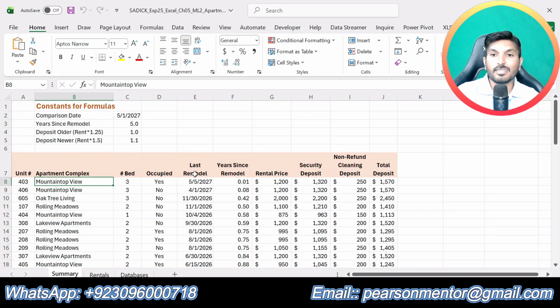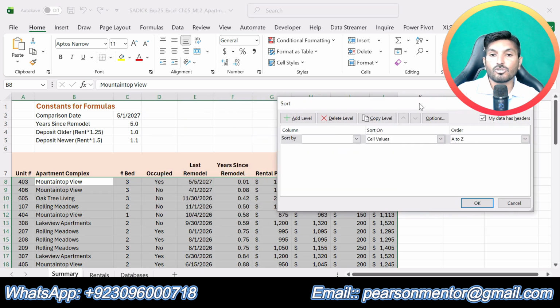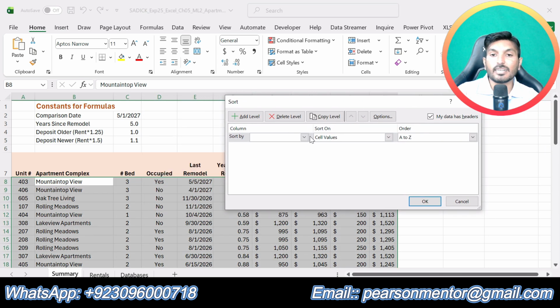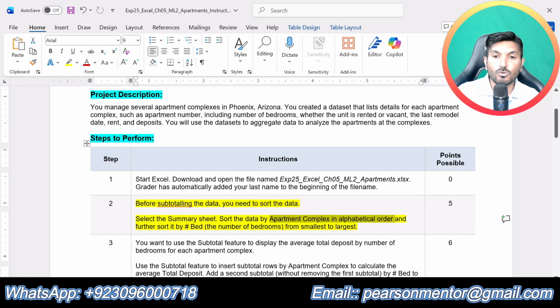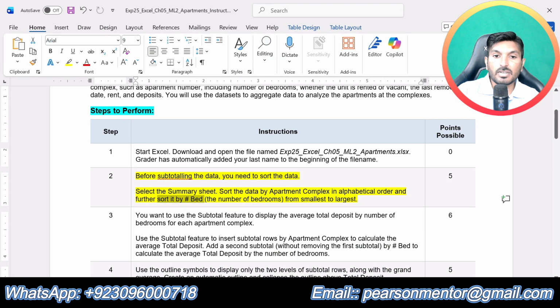Now first of all we are supposed to sort this data by apartment complex in alphabetical order. So click anywhere in this data, go to the Home tab, then go to Sort and Filter and click Custom Sort. Now we are supposed to sort the data by apartment complex here, in alphabetical order, that means A to Z. Now we will add another level because we are again supposed to sort this data by number of bedrooms from smallest to largest.